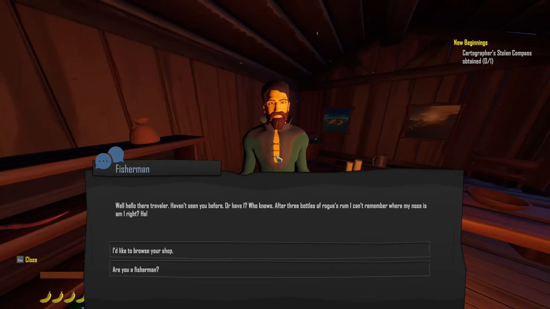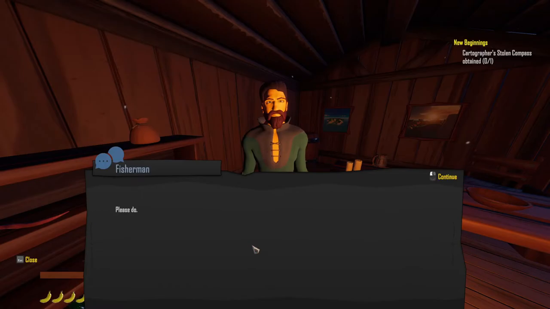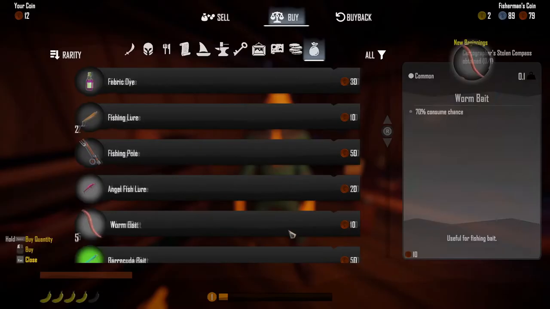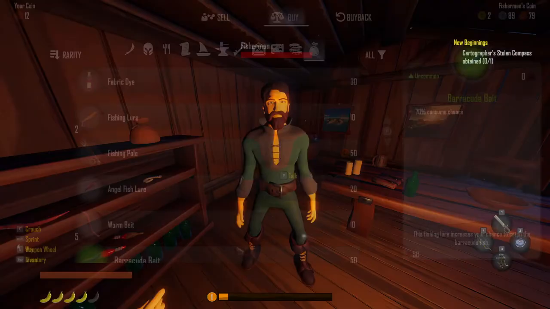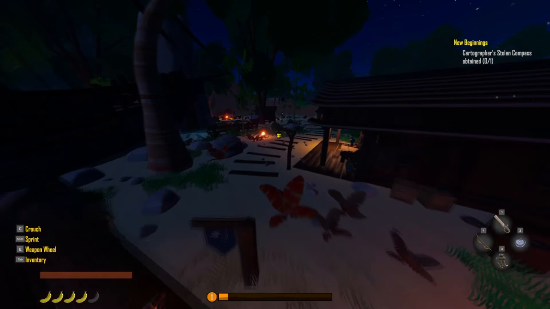You. Are you a sailor? Oh, that's creepy. Hello there, traveler. Haven't seen you before, have I? Who knows? Okay. Ooh, so here is... Treasure Hunter's Hook recipe. Okay. Who else do we need to speak to?